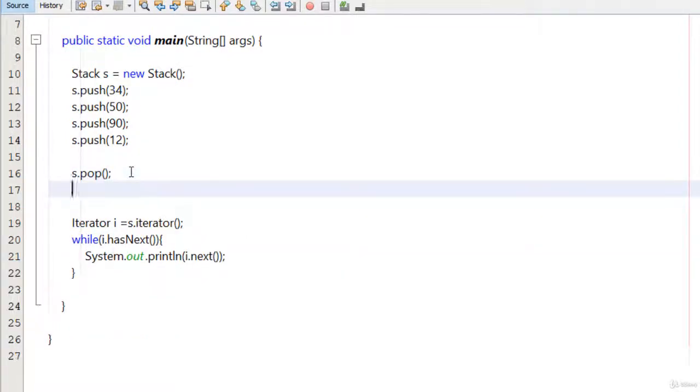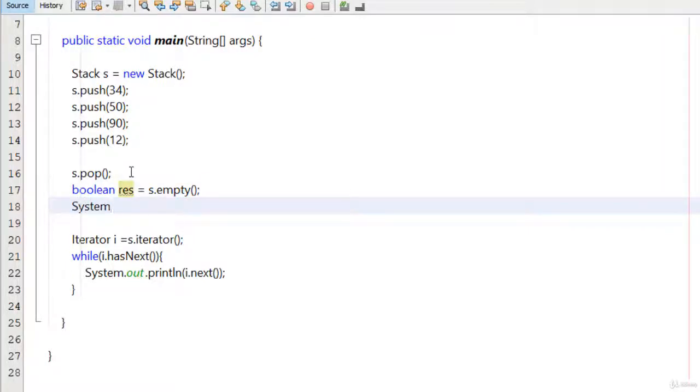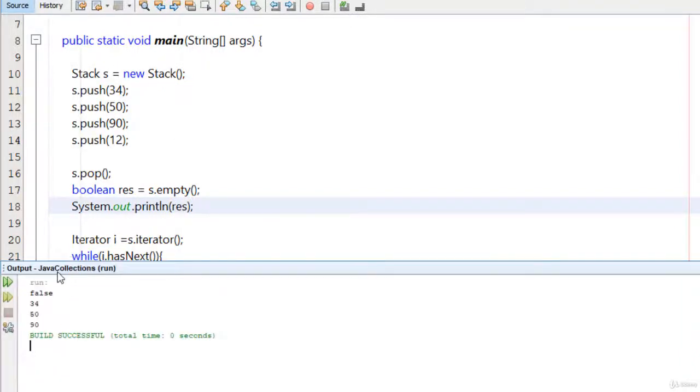If I type here boolean res = s.empty(), and I print the result on the screen, like this, and if I run this program, you will see false because the stack is not empty.